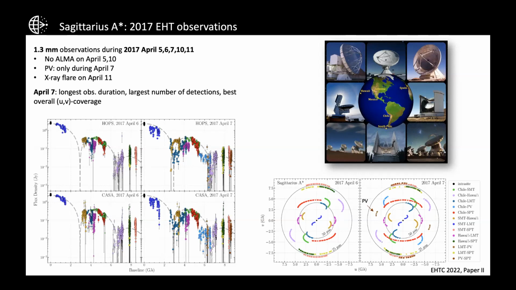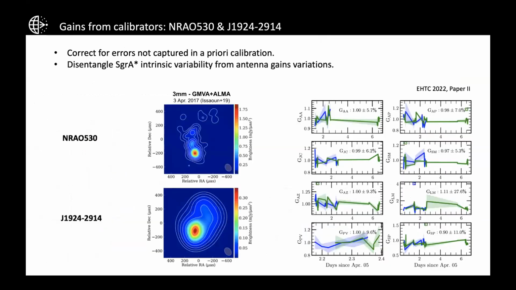This gray line represents a simple fit of a thin ring with a diameter of 50 microarcseconds, blurred with a beam of around 20-something microarcseconds, which is the nominal resolution of the EHT. This is just to show the trick, and we already see that there is something that looks like a ring in this data. Before doing any imaging, this is already a clear indication from the visibility plot. And actually, Maria Felice is going to tell you more about this.